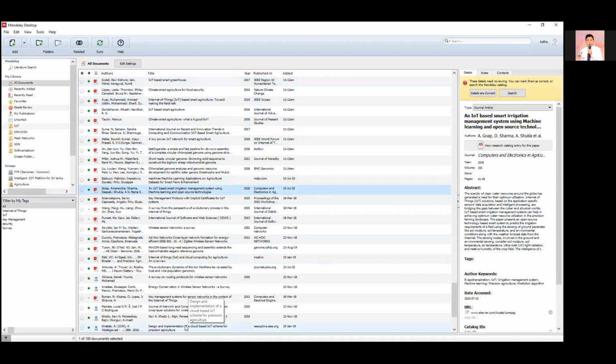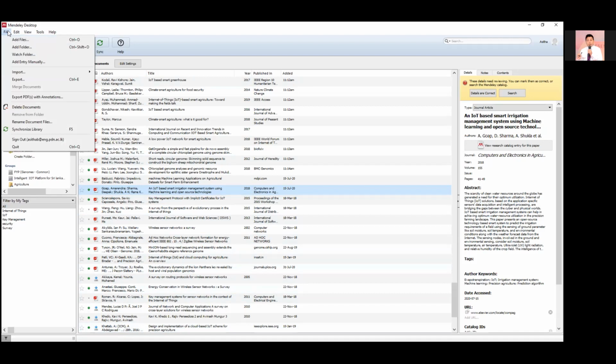Now, another way to add is for when you're not using Mendeley and you have, let's say, your PDFs in your hard drive, then you'll have to add them that way. Or if you're using something like BibTeX, or EndNote or any other software, and you want to switch to Mendeley, you can actually import those things. If it's BibTeX, there'll be a .bib file which you use with LaTeX, so you can just identify that file and get all the references here.